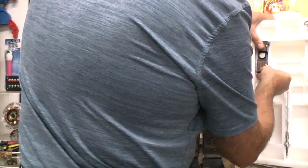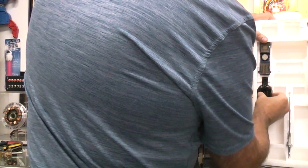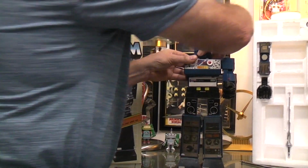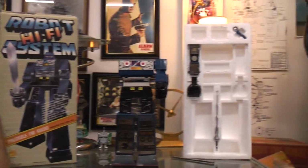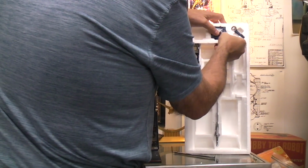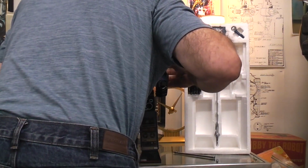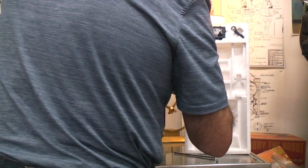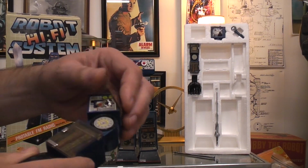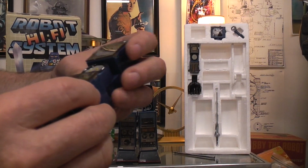I don't know what. Put that there. Maybe put that there. The head. Head, as I recall, was sitting up here. And there's got to be a button pushed to release the arm. But it looks like it's already pushed in. Here we go. So this arm, you can see, had the same thing. You pushed on the center here. There's a little decal to snap the arm in. You can adjust the arms.